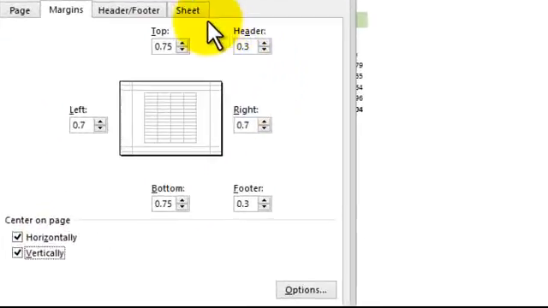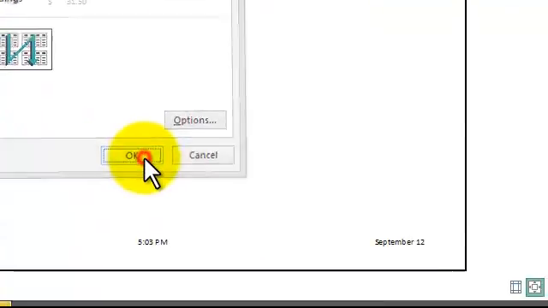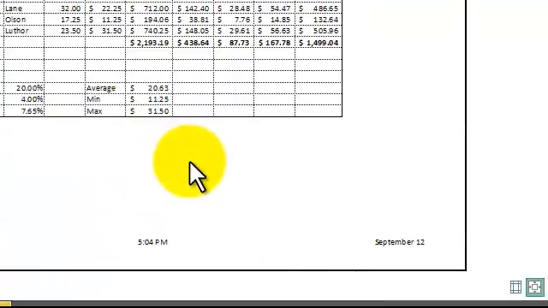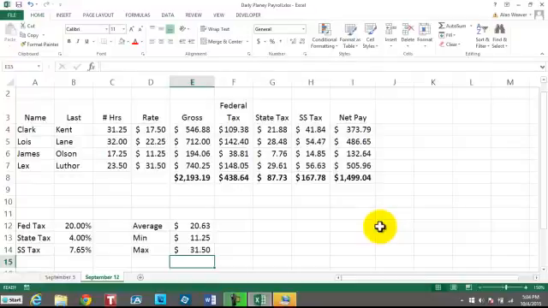And let's say we want to put grid lines on here. We click on grid lines. We say OK. It's previewing everything here. Now, let's say they decide they want to put borders instead, where you only have lines around the cells with data. I'm going to go out of this.